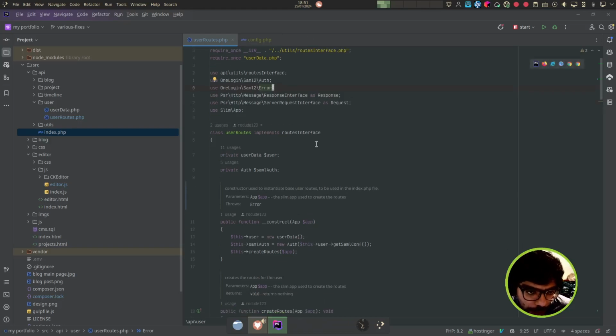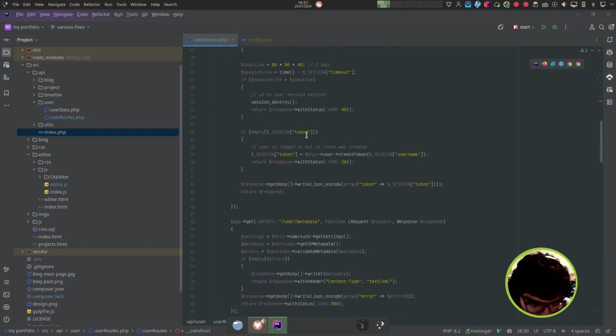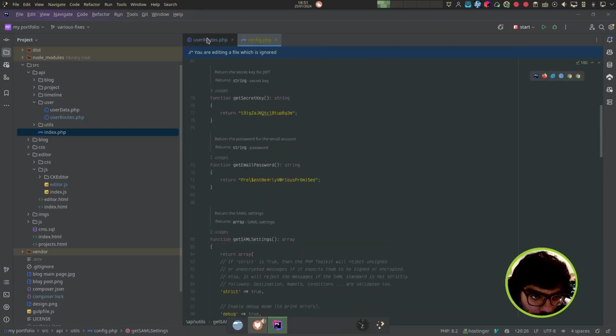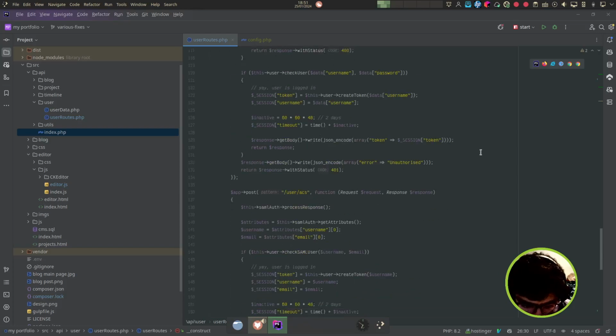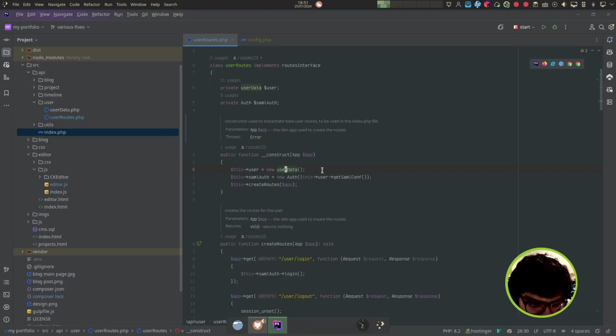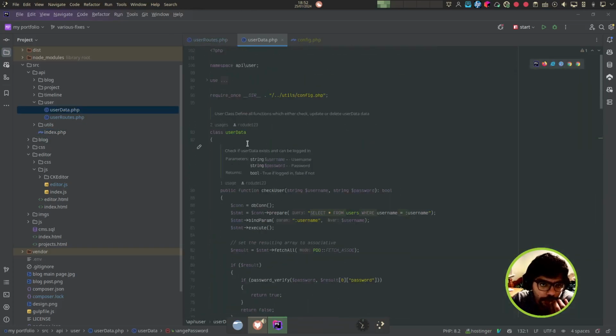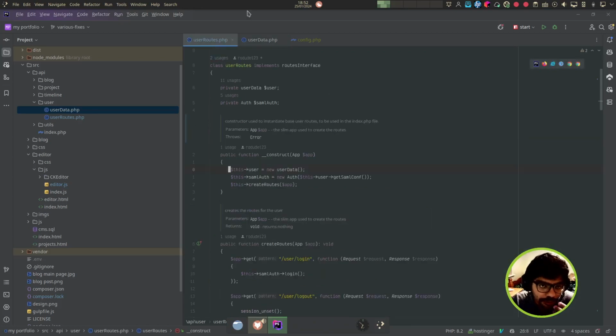Okay. So now I've imported those things. I'm now grabbing my instance of user data, which is all of my backend, like database configuration and database stuff that talks to the database.